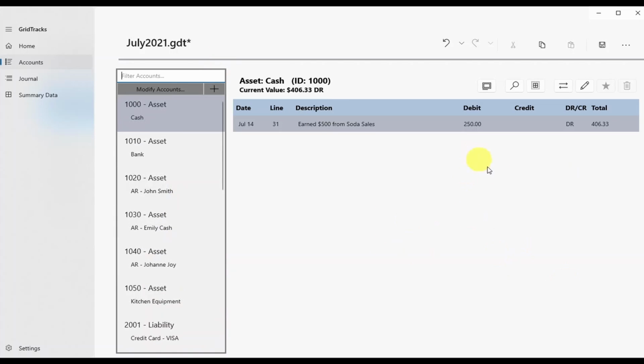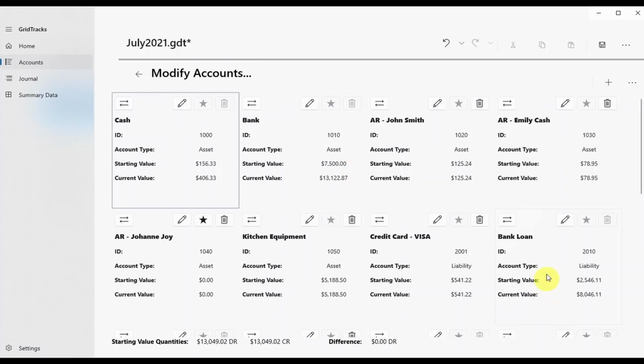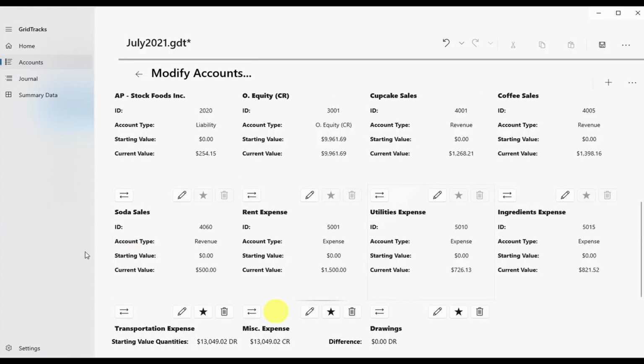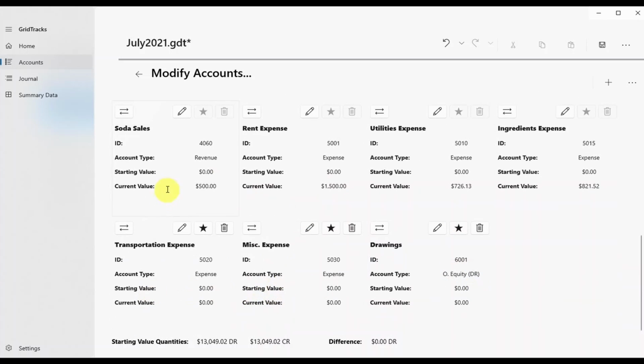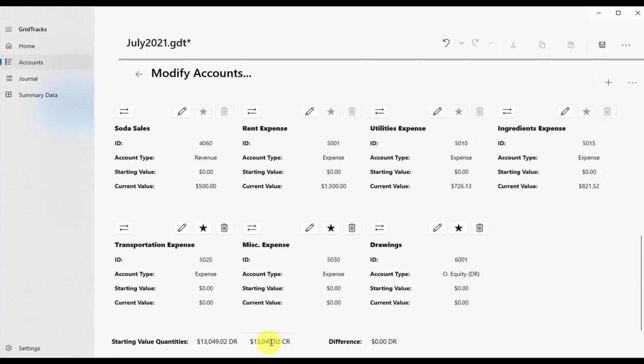And then finally, the last thing is modify accounts here. As I showed you earlier, this is more of a bird's eye view of all your accounts. And what's nice is that it tells you everything from account name to ID to type, starting value, as well as the current value. So you have a better idea of what your generalized accounts are. And of course, I mentioned you have to be very careful with this difference here because you have to make sure these are balanced. Otherwise, your entire document will never be balanced, because journal entries must be balanced as well.